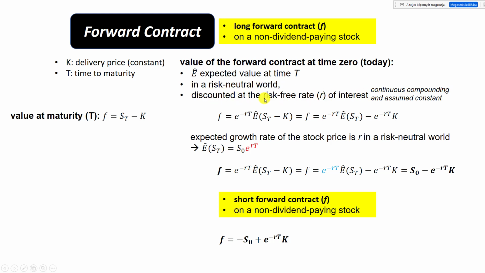So we have this discount element here, so we are now able to say that we divide it into two parts. We are still in the same thing, just now we have present value, and this is expected, nothing more. Then we have this expected growth rate of the stock price, which is R in a risk-neutral world.